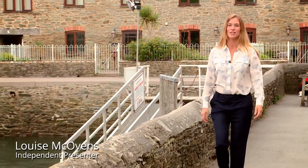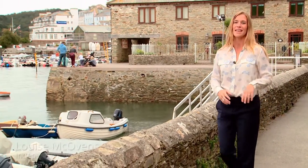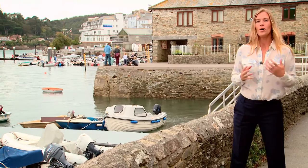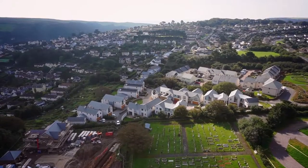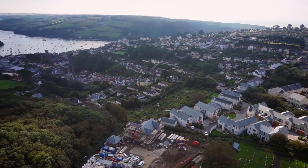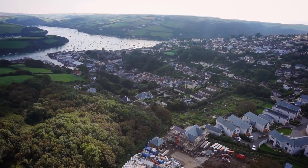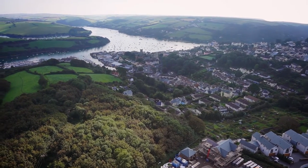Batson Highview is a collection of luxury detached and semi-detached properties just above Salcombe. Bloor Homes pride themselves on properties in the right location, and detail is everything. They also build properties that are relevant — relevant to the surroundings and relevant to the purchaser's aspirations — and location-wise this development takes a lot of beating.